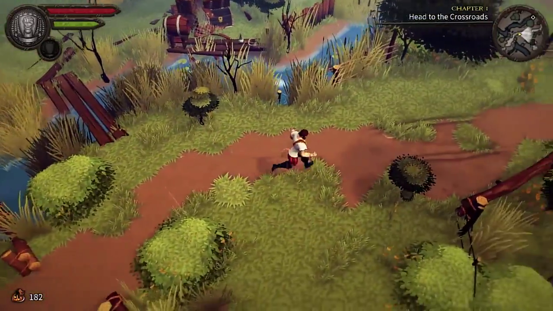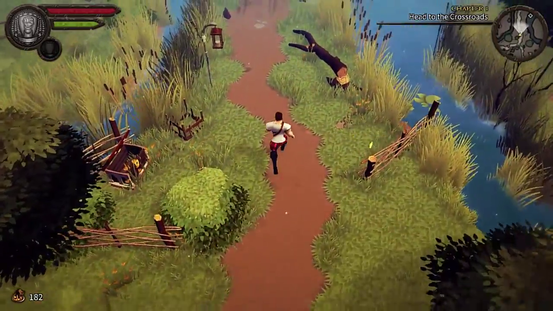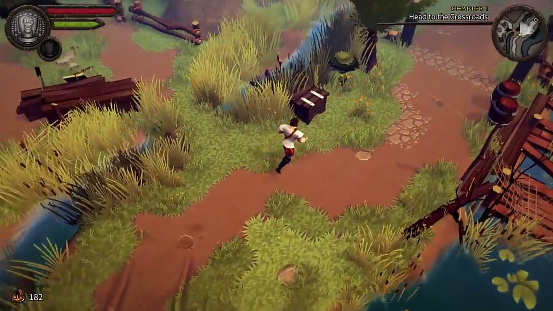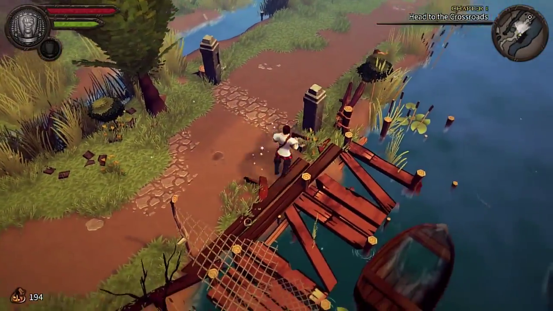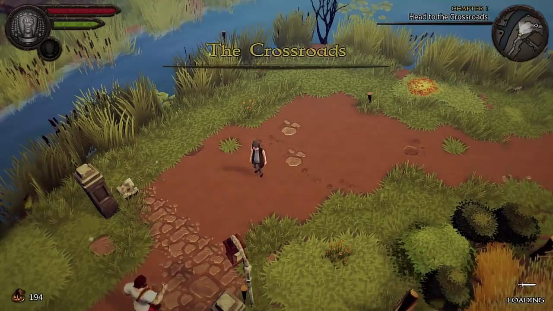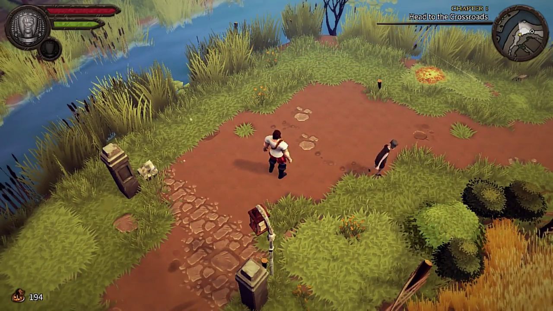What's this way? Alright, I just think this is the path again. Okay, so we'll just backtrack. Sorry, guys. And I'm guessing we're off to the market as I crush this. Nice. Sweet. So here we go. The crossroads.